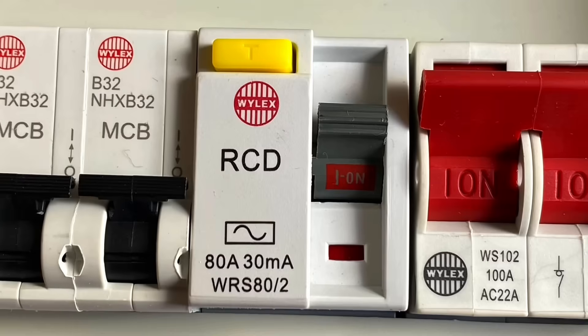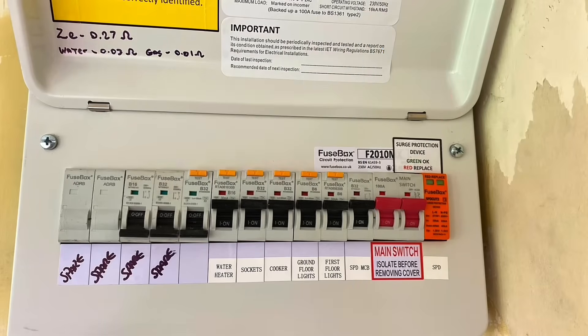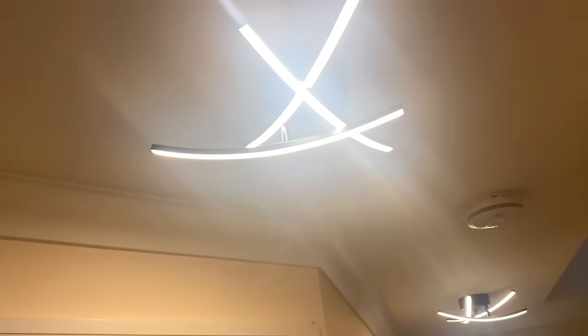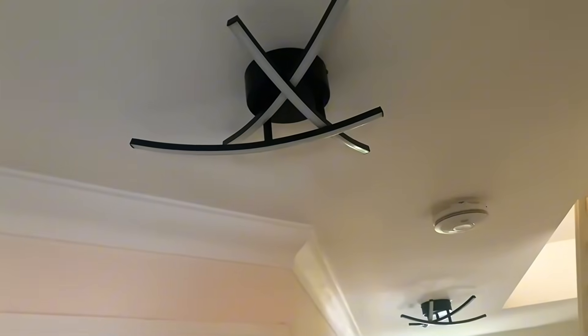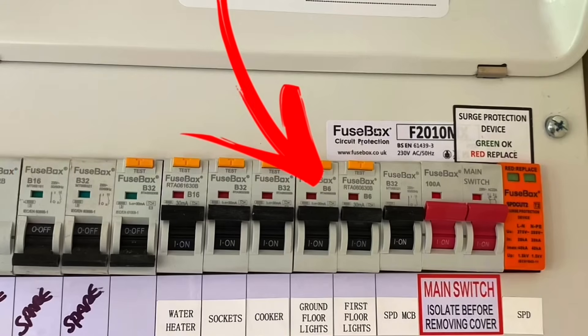As you look at RCDs in the workshop or on installations as an apprentice, you may be seeing that older symbol which is just the simple AC waveform. That AC-type RCD is now pretty much impossible to fit into a modern installation, because if you've got any type of electronic components — which we said we had when we fitted our surge arrestor — you can't use that type of RCD. So Type A is really now the minimum. When installing an RCD, whether an RCBO or an RCCB, you should be looking at a Type A as a minimum. The other two types are F and B, covered in other videos. If that RCBO was to trip, it would only disconnect the first floor lighting circuit and leave every other circuit in the consumer unit energised.